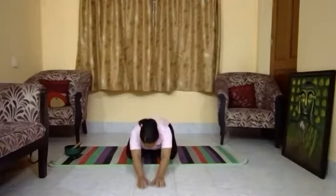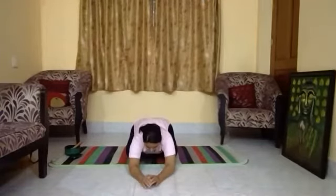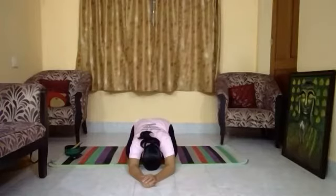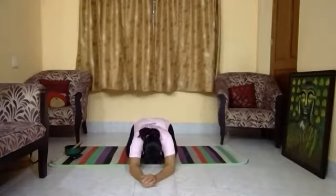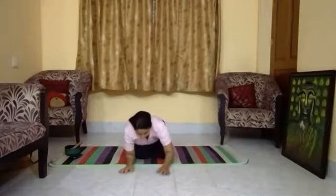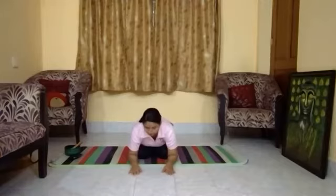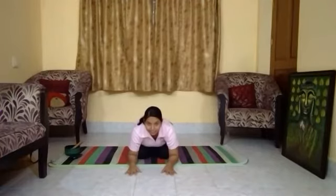Relax for a minute. Vinchashankasana. Kapasthiti. Rapid breathing. Press your stomach on your thighs. Look forward. Fold your hands. Complete palm on the ground. Put your tongue in between your teeth. Thoracic breathing.